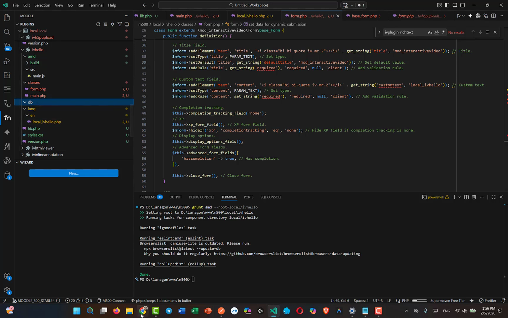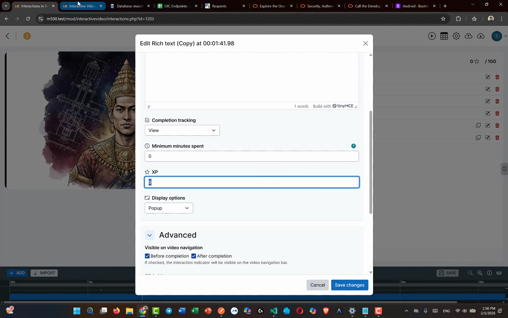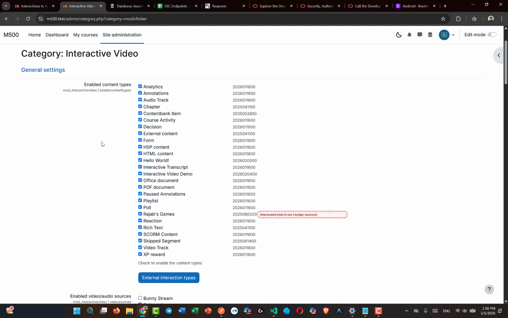So what we want to do here, we want to make sure that when the plugin is installed, it is enabled by default. By enabled, I mean it is among the selected interaction type in this config, right?